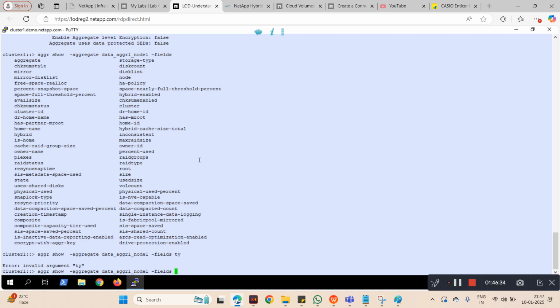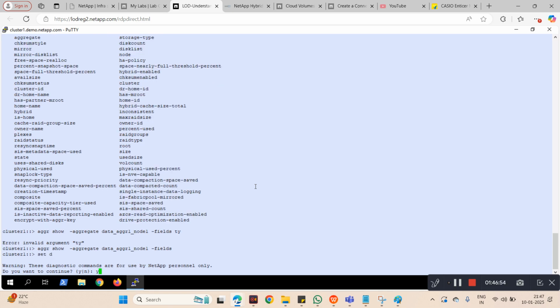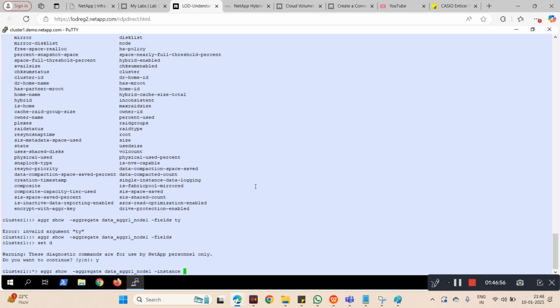I'll also show this during the troubleshooting sessions, not now. State, uses, not using this. Let me go to diagnostic mode. This is a more advanced mode.